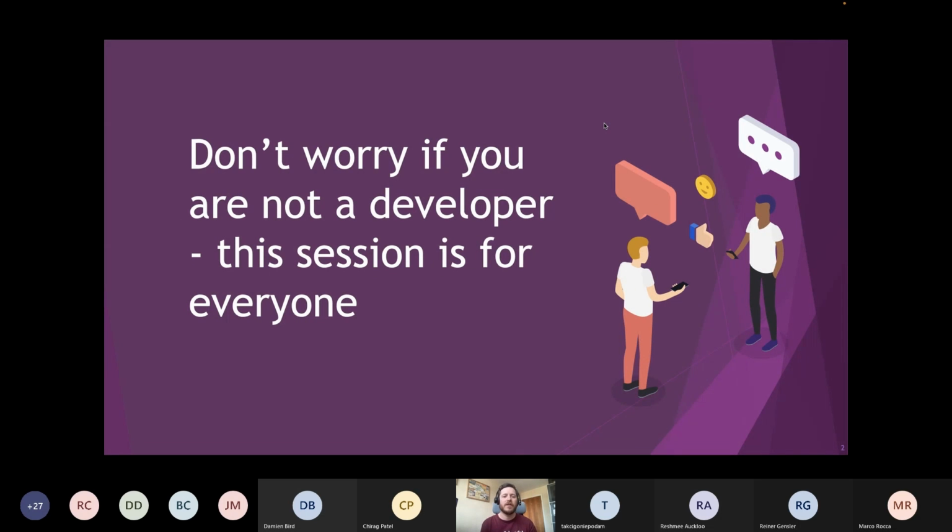So first thing before we get started is, don't worry, it's a developer only session. Don't worry if you're not a developer. We're not aiming here to go deep into the code and go through line by line on exactly how you build a bot. The idea here is that I will present you with some options, and then based on those options, you can move forward and make your first bot if you haven't made one already.